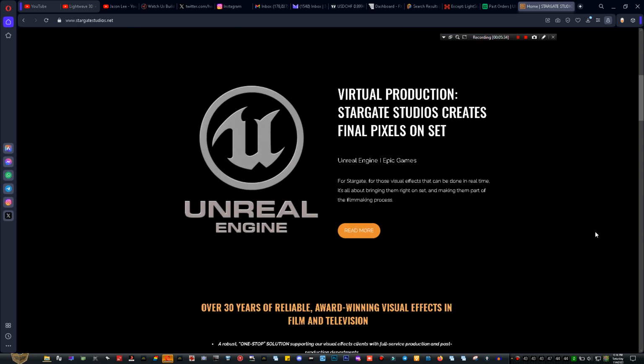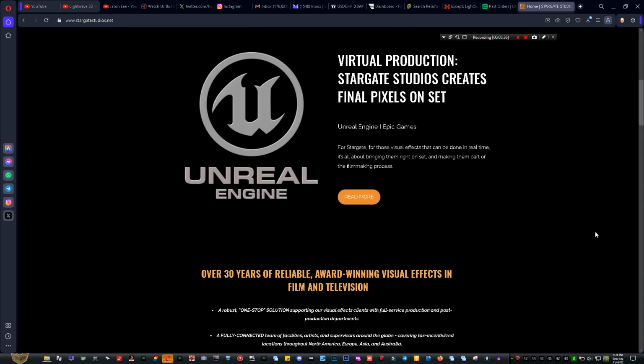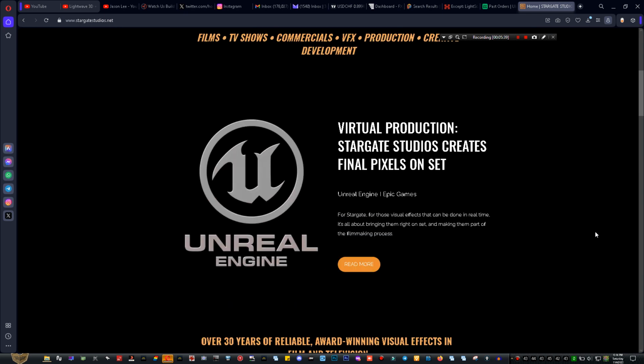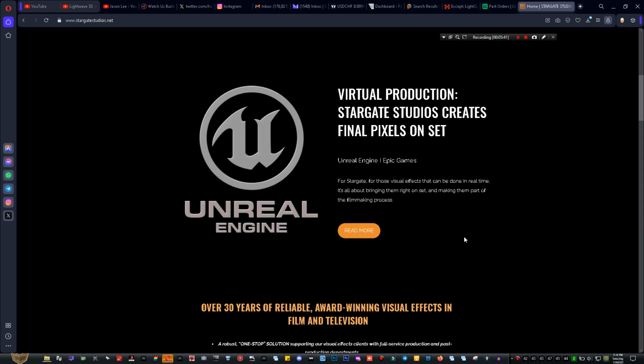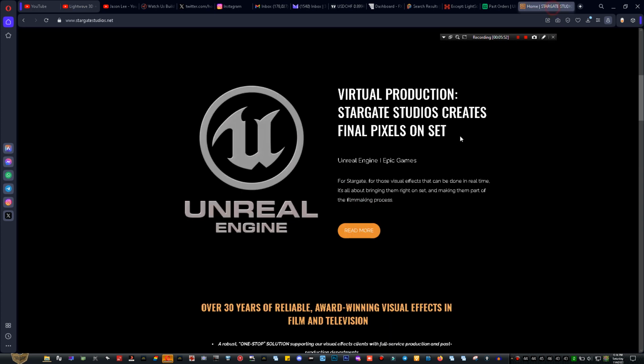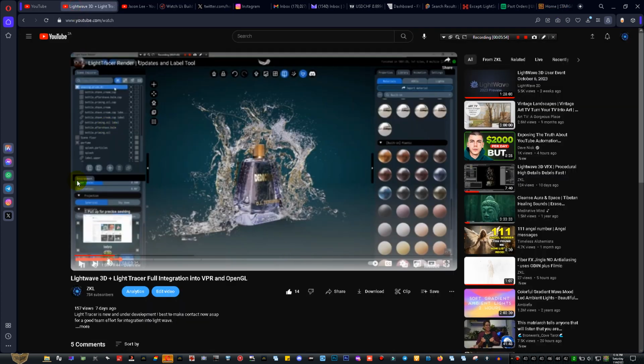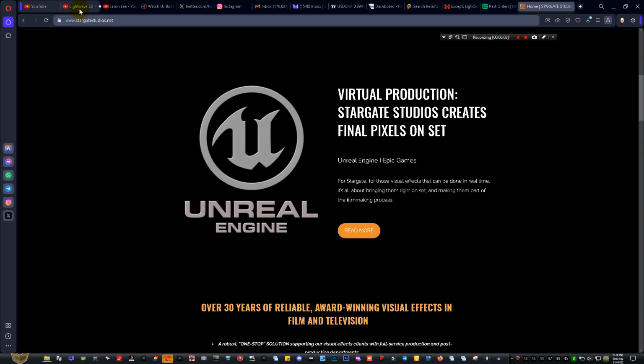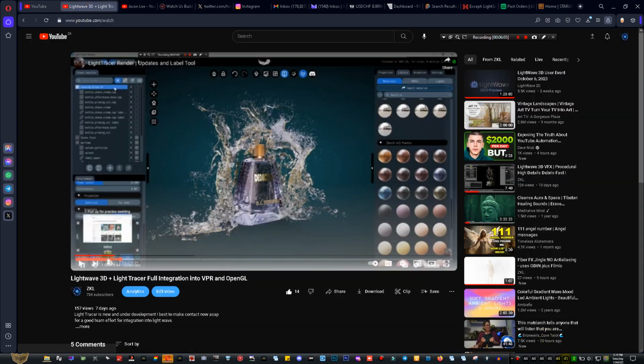And now they have already gone over to creating virtual sets inside of Unreal Engine. So basically, coming back to my argument here, having real time natively inside of Lightwave is going to bridge the gap and bring Lightwave up to speed in terms of real-time feedback. That's the missing link between Lightwave and everything else right now. All right, just putting this video out there.